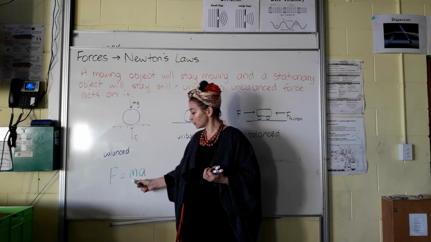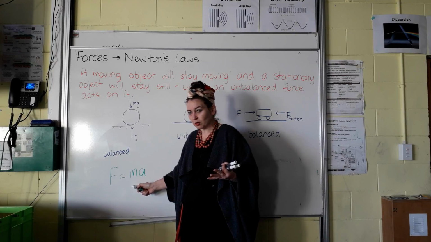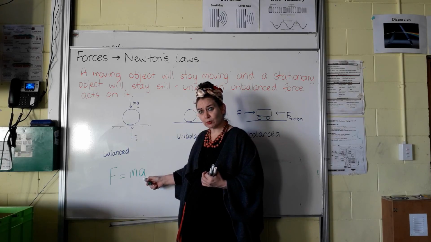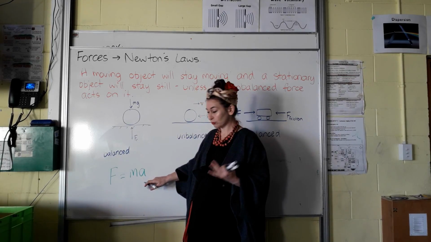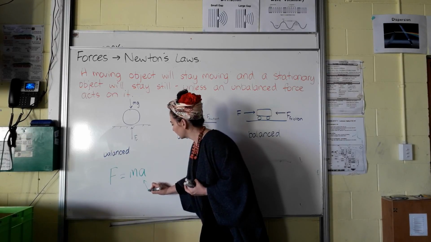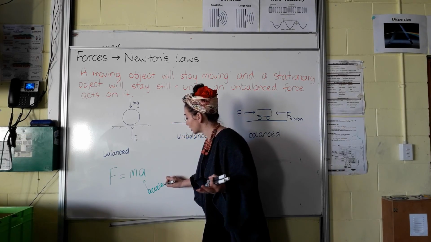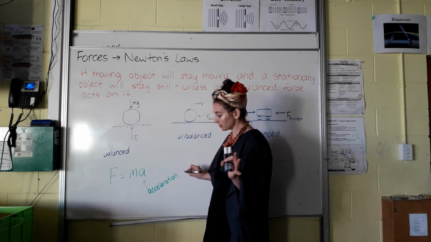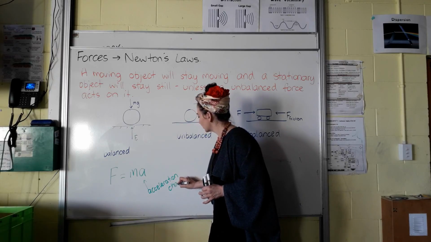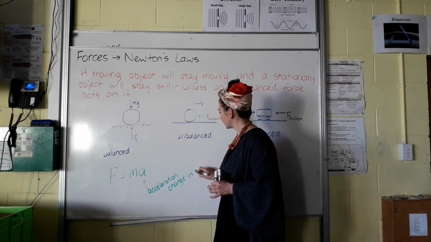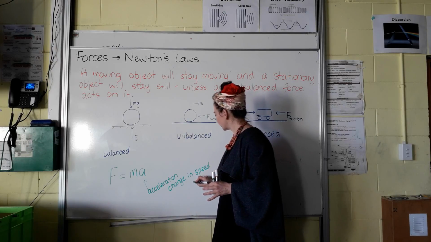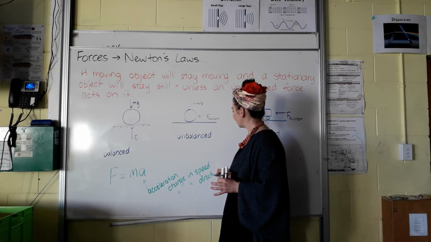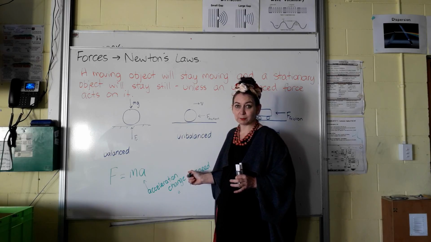On the other hand, if we have a small object, like a little tiny tennis ball, and we apply a big force to it, like shooting it out of a cannon, I hope you can see it will accelerate a lot. Its speed will change a lot. So this A here is acceleration. And acceleration is just change in velocity. And we're going to define that, for reasons that will become clear later, as change in speed or change in direction. And you'll be pleased to know that for year 11, you mostly are dealing with change in speed.